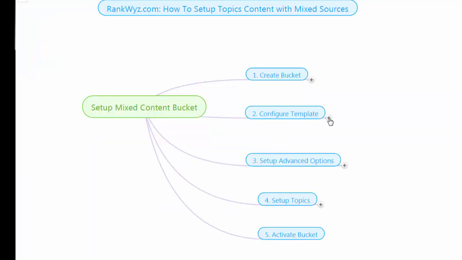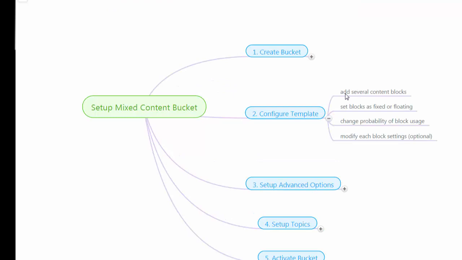To configure the template, we need to add several content blocks. Each block represents a different content source of information, and you can configure them in any way or sequence as you want.